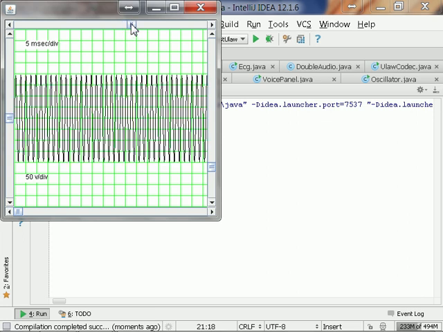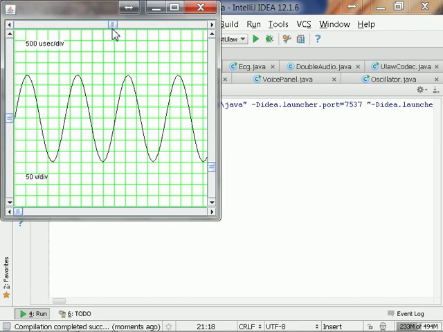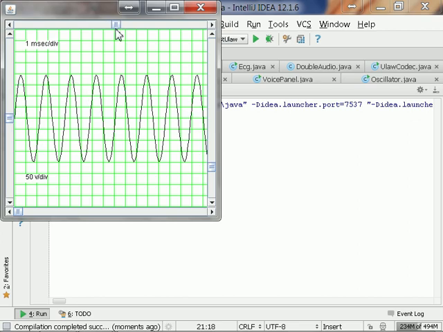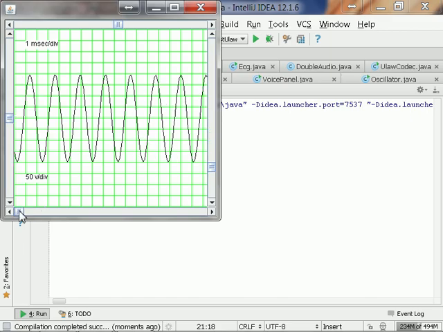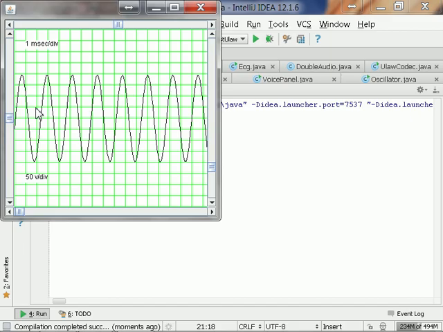Now, what we can do, because the O-scope is capable of doing a little analysis, is, I guess this is not exactly right, but it's close. Let me see if I can get it. There we go.